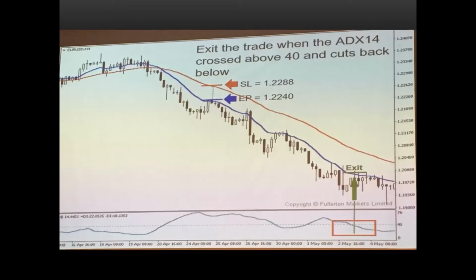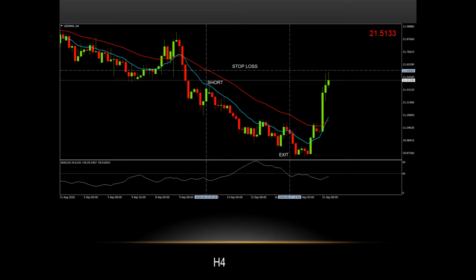But I'm going to jump over to my actual chart here. I've saved some screenshots that I took of trades that I made with this Trend Rider strategy. And what we're looking at here is an exotic currency pair. This is the US dollar Mexican peso, and it's on the 4 hour time frame. So let me bring out the points that we're looking for here. How do we know when it's time to go short? Well, we said the blue EMA 12 crossed below the 36, which is red. So this moving average crossed below the red one.